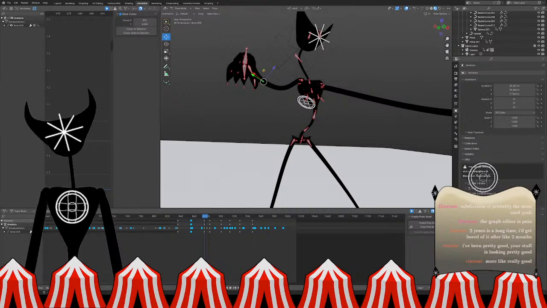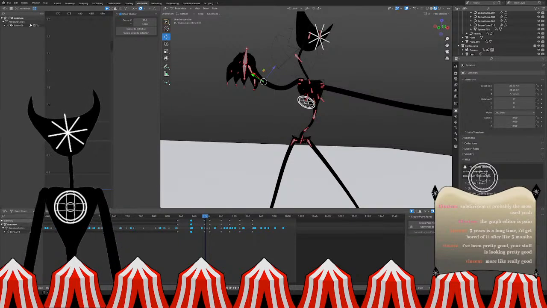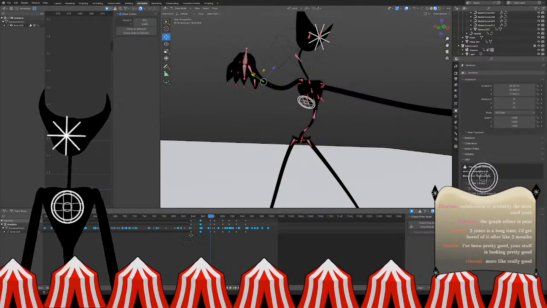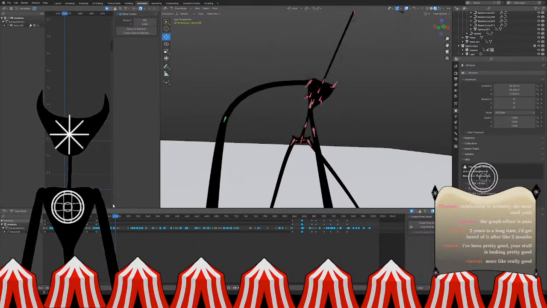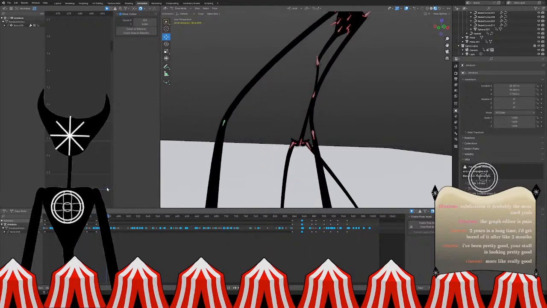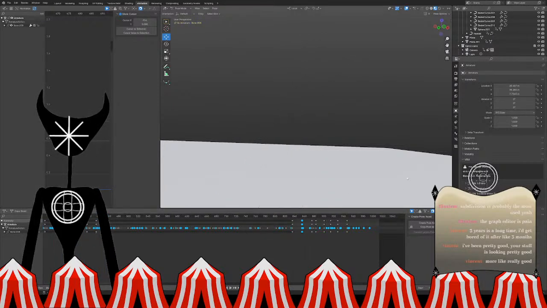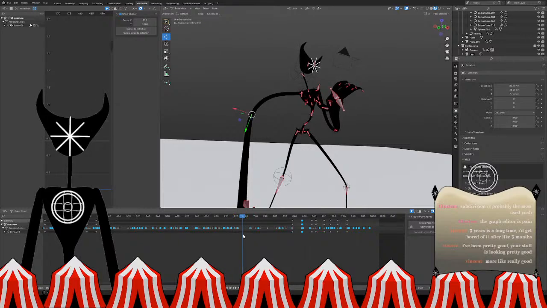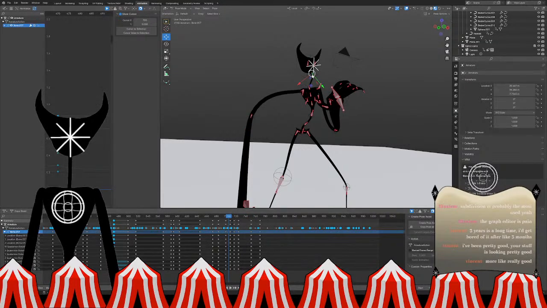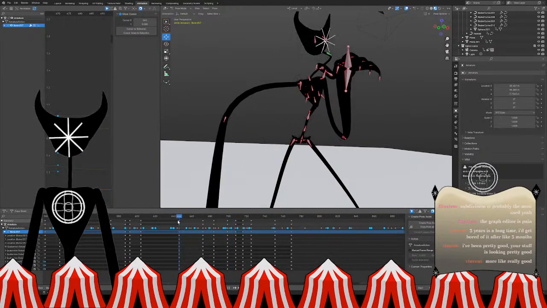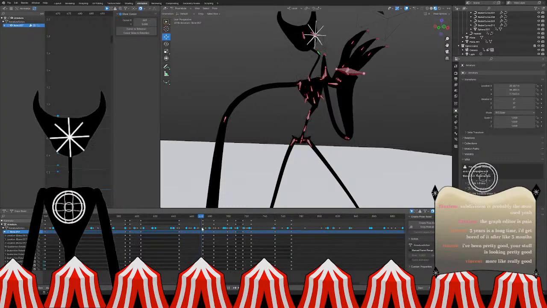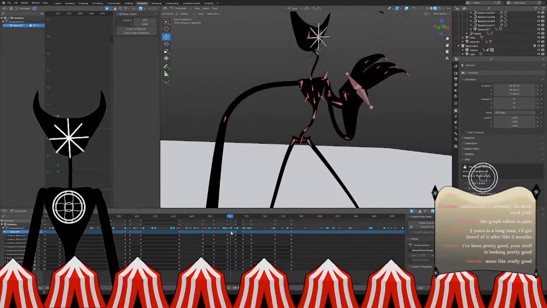For really smooth animations, I've learned to slow down your movements and just keep them moving at times. Especially for, let me find it. Right here. Most of these are just constant movements. They're slow and they're minute.